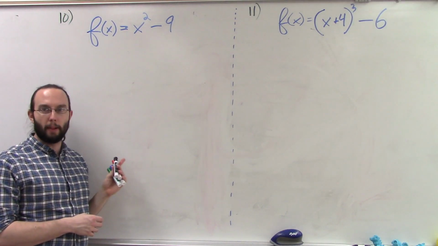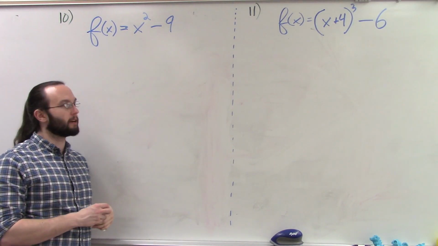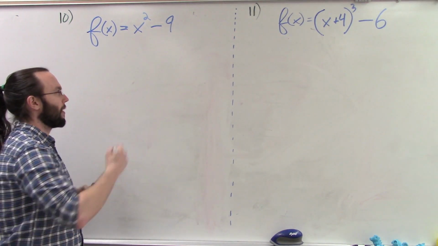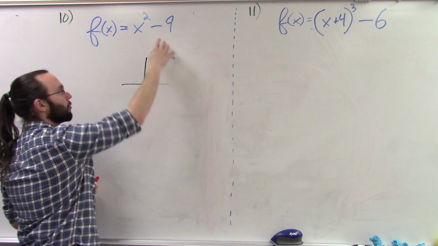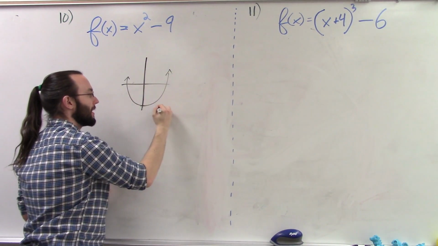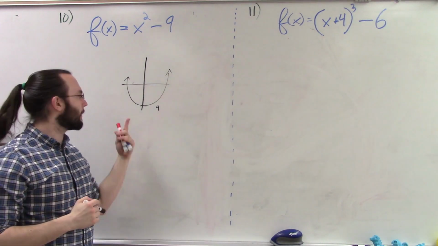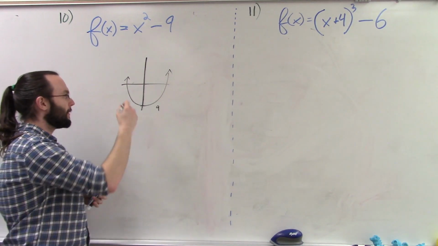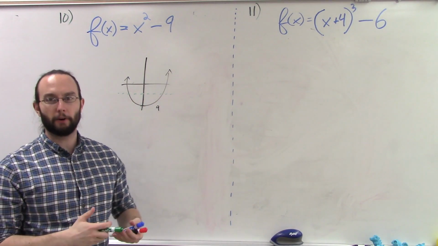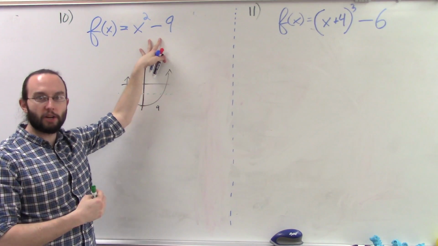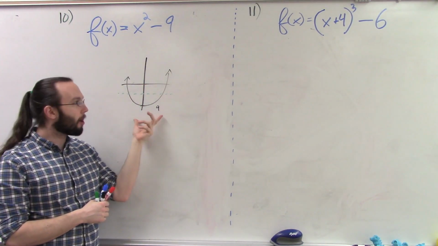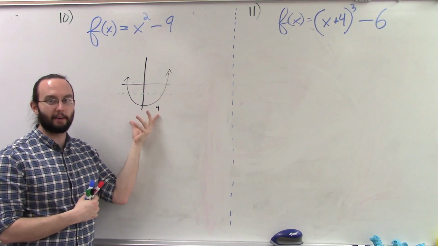Taking a look at a couple polynomial cases, finding inverses here, we'll start with this quadratic. Note that if you take a second and graph this, this is a parabola, it's shifted down 9 units. Not a very accurate graph here, but if we really think about this parabola, note that it fails the horizontal line test. So we can find this inverse, even though the algebra is all going to check out here, there's no guarantee that that inverse will be a function. So we are about to find an inverse that in this case is not a function.